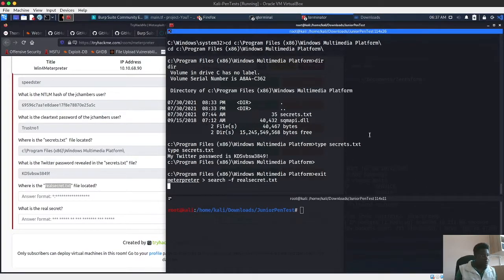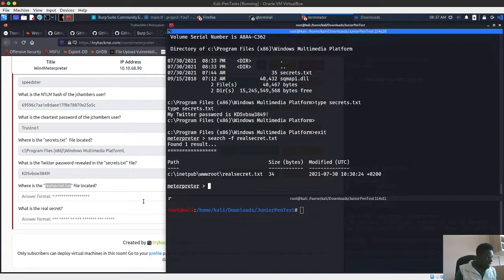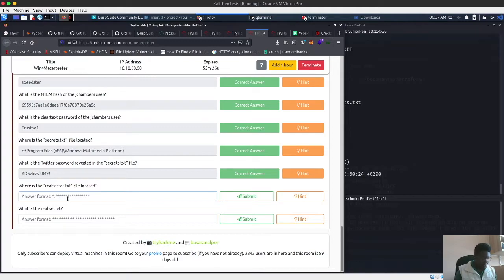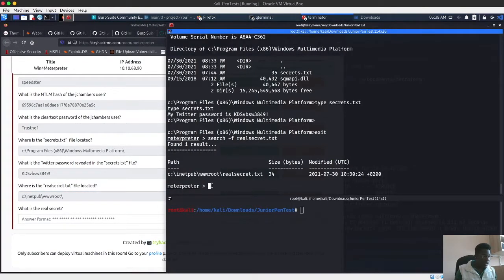Search for that. Okay, I'm just trying to beat time because I have to go to work. So I'm trying to do this video pretty fast so I can go get myself ready for work. Okay, that's the last question anyways. And they're asking what is the file location. So we're going to copy this quickly. It's in the web servers directory. Paste this here. Then, what is the file in there?